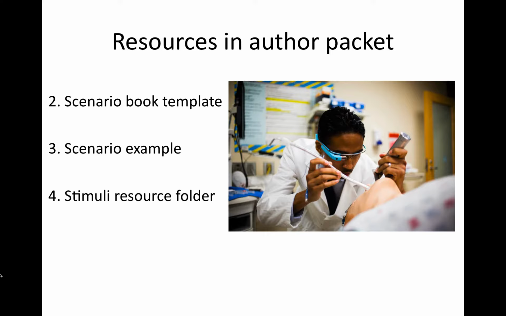The fourth item in your author instruction packet is the simulation stimuli resource folder. And in this folder, you're going to find the resources that you need to create both your laboratory stimuli as well as your visual stimuli. Now, for the laboratory stimuli, there are going to be several different templates that you're going to use to simply input the data for your simulation scenario. For instance, if your case requires a CBC, a complete blood count, all you're going to have to do is input the data for the CBC values. Then you're going to convert those templates into image files, and the instructions on how to do that conversion is provided for you in your package.